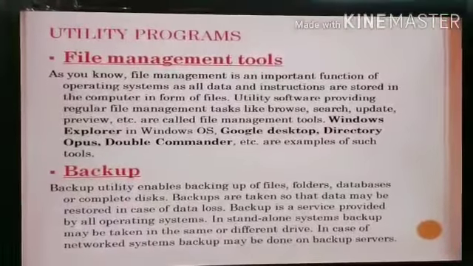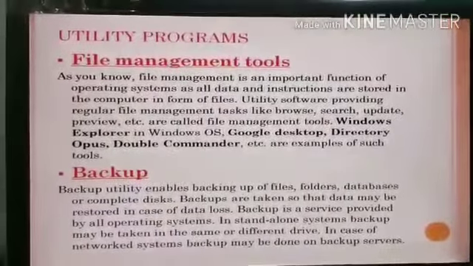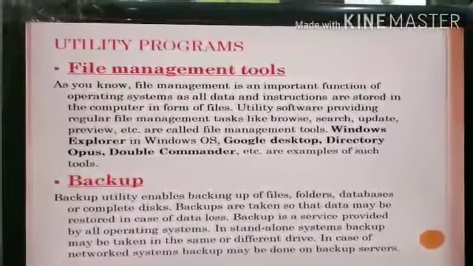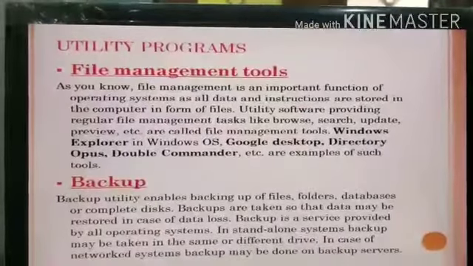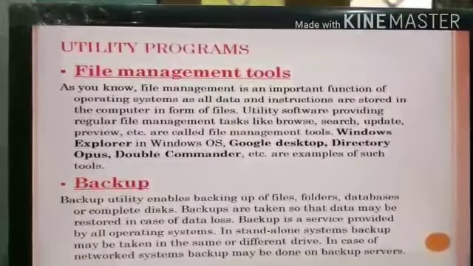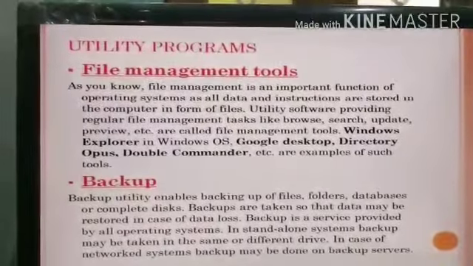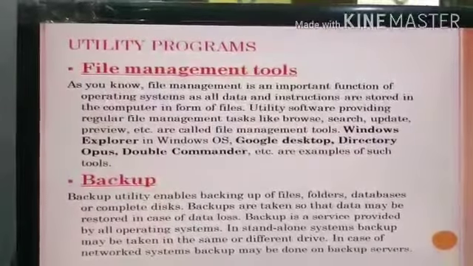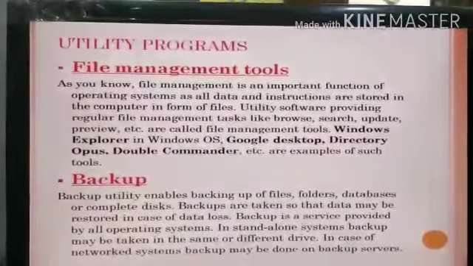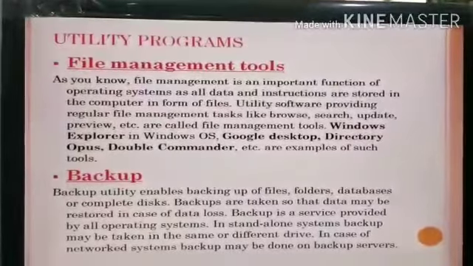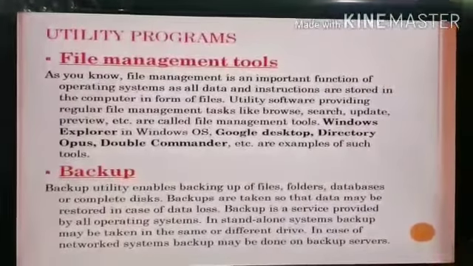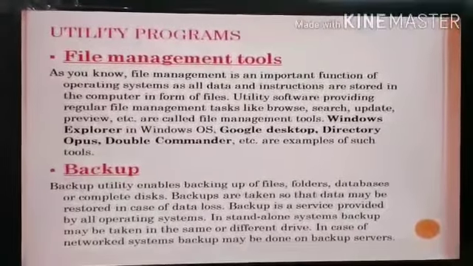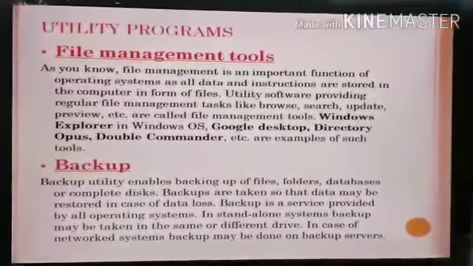Next is file management tools. This utility software is a program to organize and keep track of files, better known as file management software or file manager. This utility software provides regular file management tasks like browse any file, search any file, update, edit, preview, save. These are called file management tools. Windows Explorer in Windows operating systems, Google Desktop, Directory Opus, Double Commander, Pathfinder. These are examples of such file manager tools.